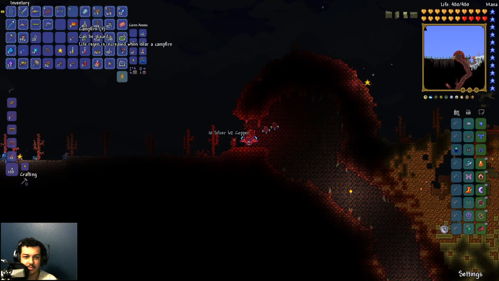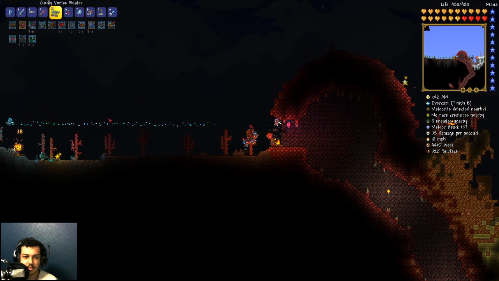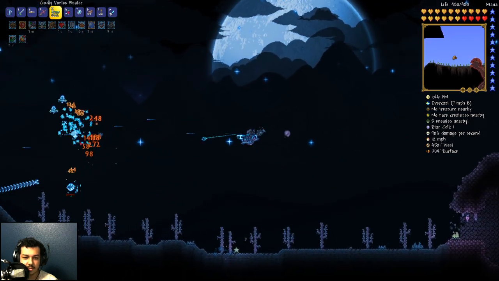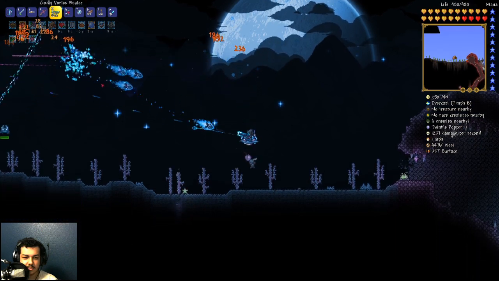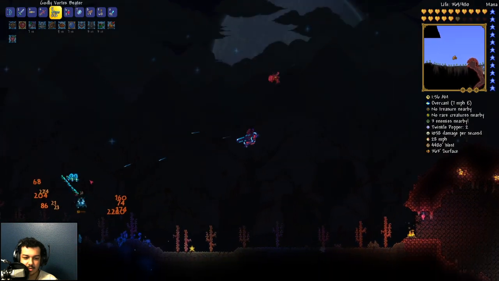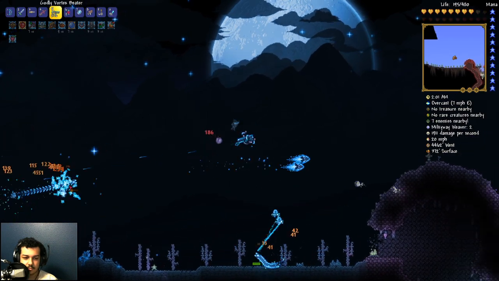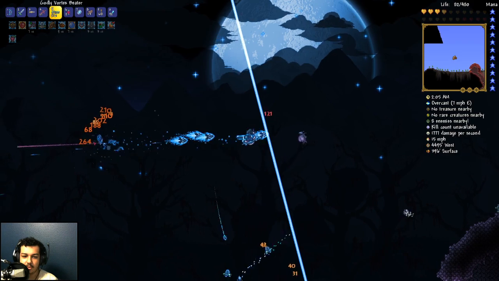Alright, heart lamp, campfire. This is a great place to put them, inside this nice little cave. Hit B for buffs, and let's just start freaking blasting. Are they auto-aiming a little bit? I feel like they are. It's weird. They shouldn't be. But it feels like they are. Mm-hmm. I don't know, maybe it's just because they're going everywhere, but they mostly go to where you actually point.